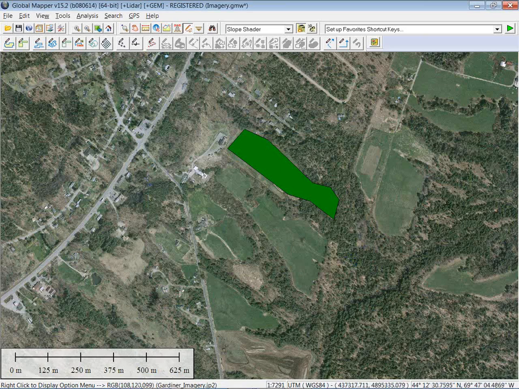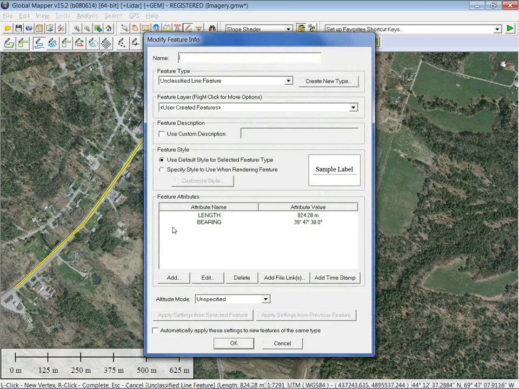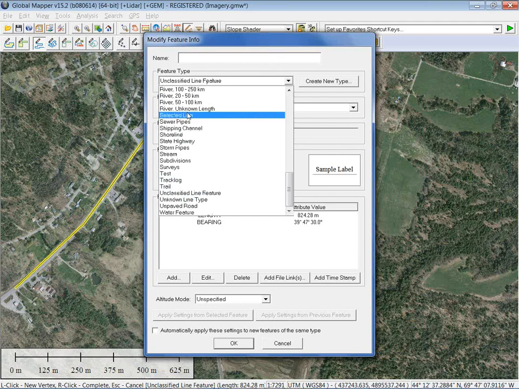Okay, great. So let's move on to lines. We have our line tool. We're going to left click with the mouse, click where you want to add vertices, and when you're ready to close the line or finish the line, right click and you get the same modify feature info box, and you can update this. We can choose residential roads.